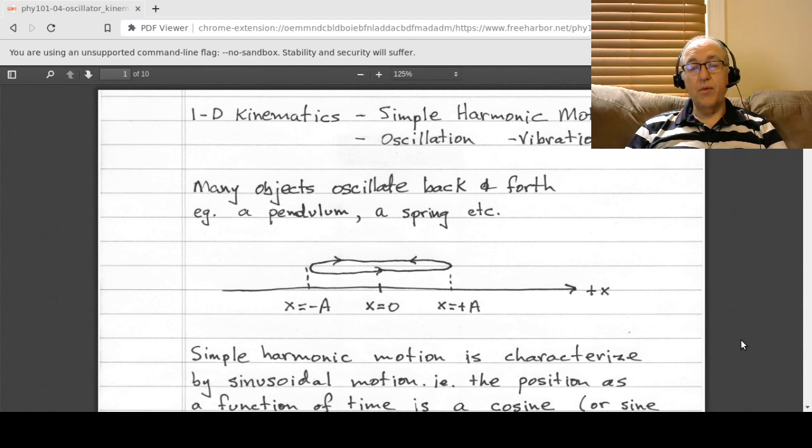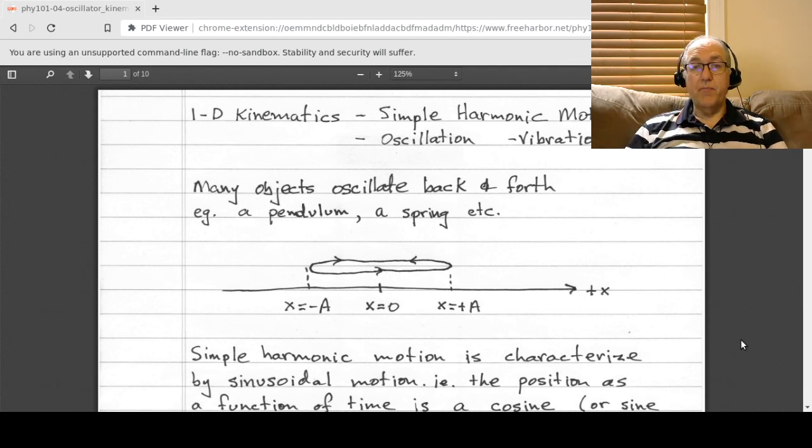Okay, so today we're going to do something similar to that. That is, we're going to take our theory of 1D kinematics and apply it to a special situation. And this special situation is called simple harmonic motion. Often you'll hear me refer to just oscillation or even vibration, okay? And so what is this situation? Well, this situation is just when something sits there and it oscillates back and forth like that. So it just forever goes back and forth, back and forth, back and forth like that.